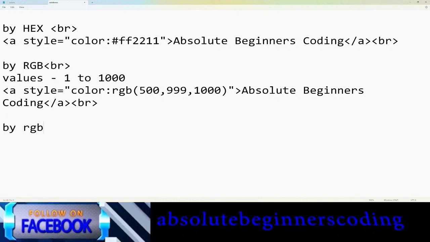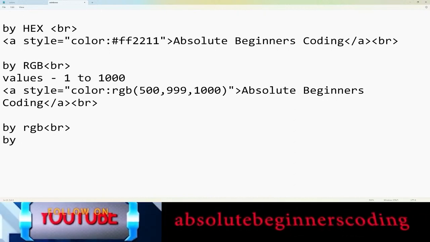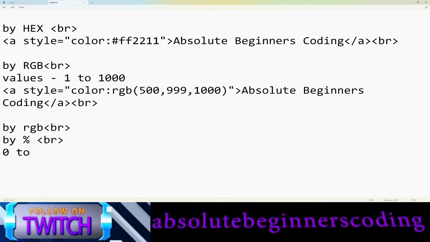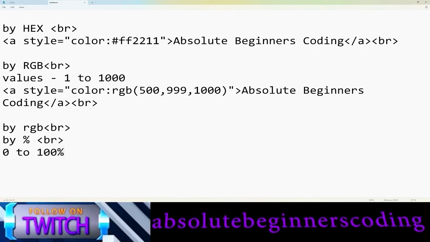And by RGB by percentage, which should be 0 to 100.